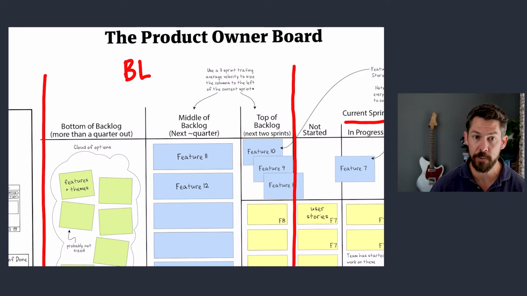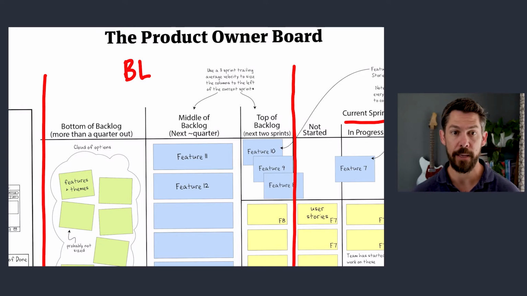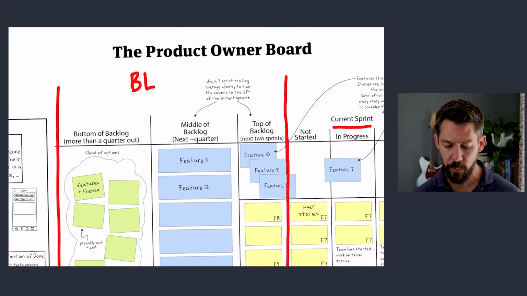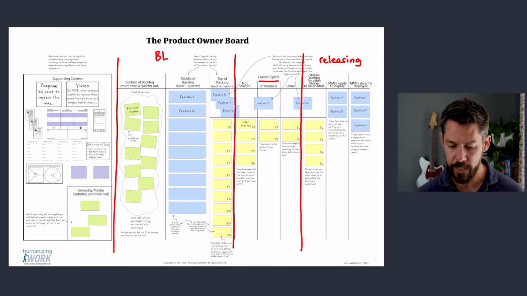And you might use our feature mining technique to do that if it's a highly complex problem, or you might just use analysis and extending what you've already done to find features if you're more in the complicated domain in Cynefin terms. Now, let's look at what movement on the board looks like here.